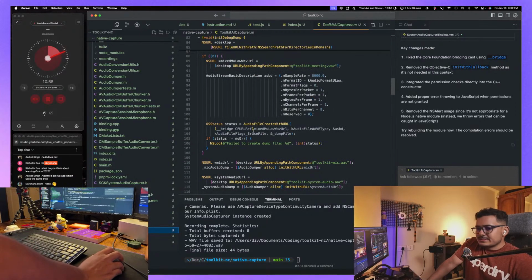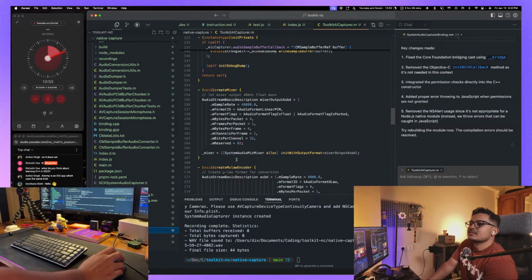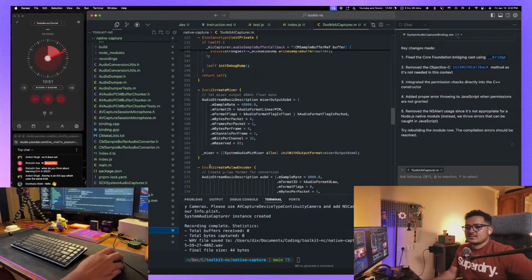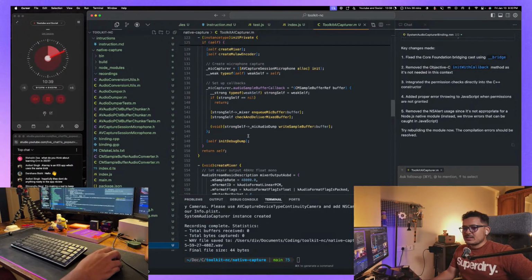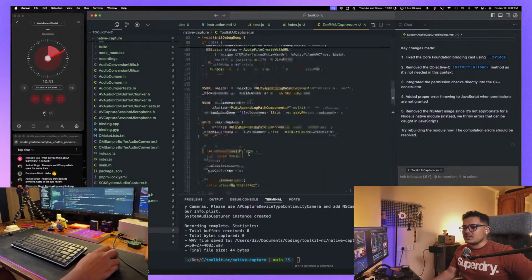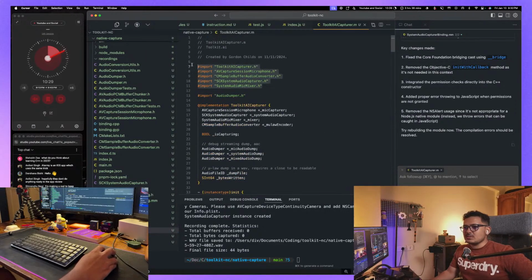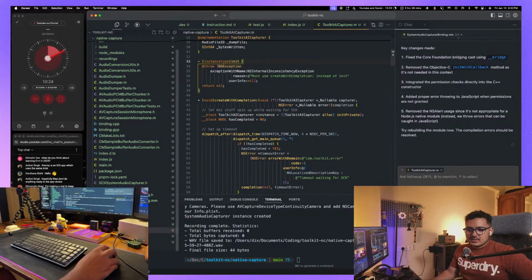Yeah, the problem with this is I'm not able to record the file at all, and the code is written in Objective C and C++ that it's very hard for me to understand. So I'm thinking maybe I should migrate this to Swift because that would make it much simpler, much easier, and most of the APIs which we are using here will be available there as well. Otherwise it's so hard to debug this.